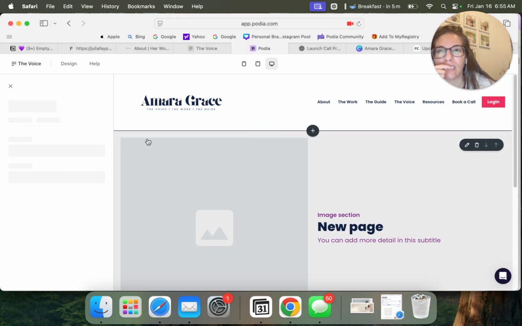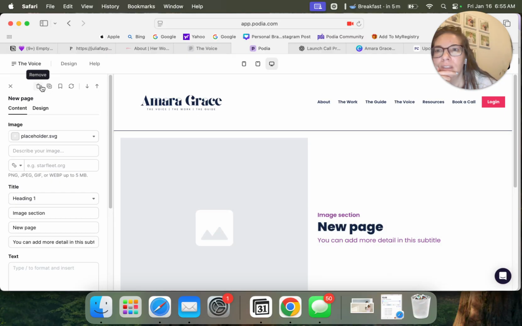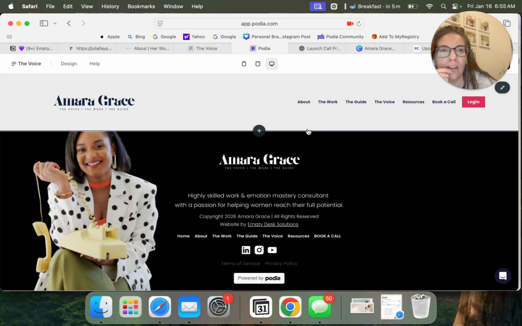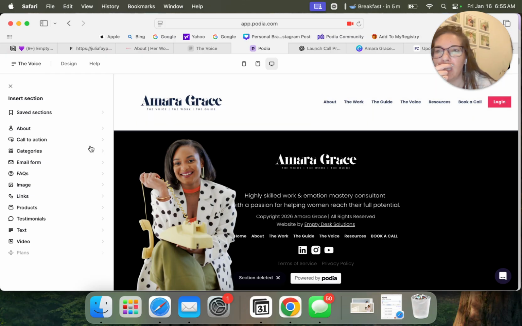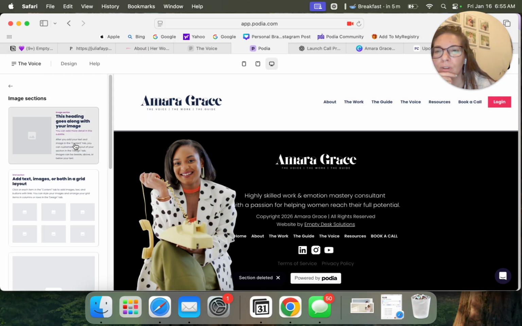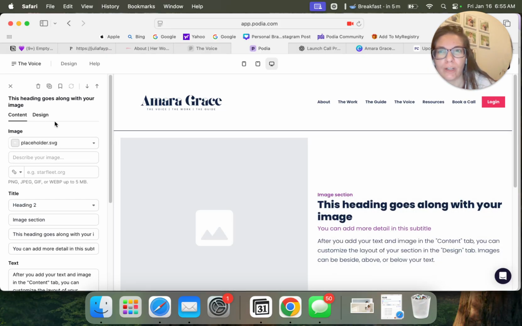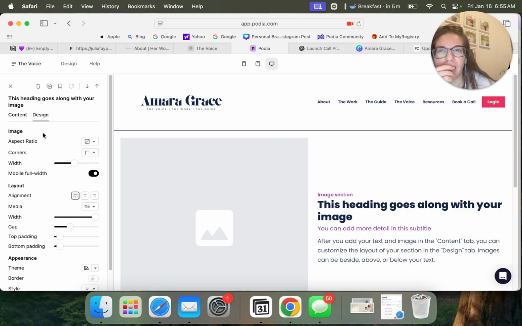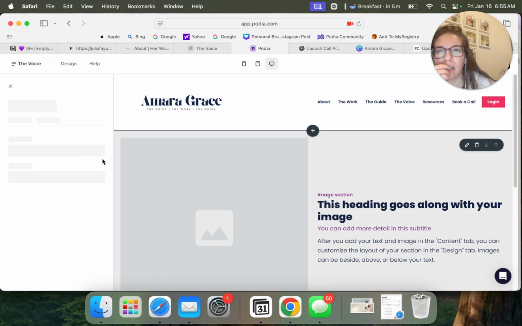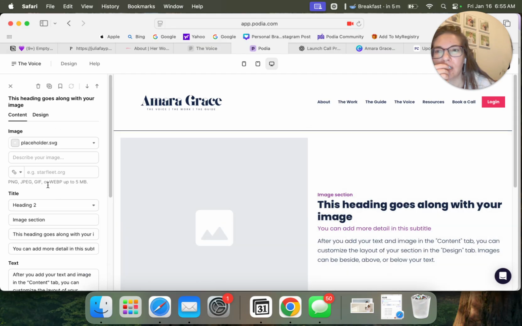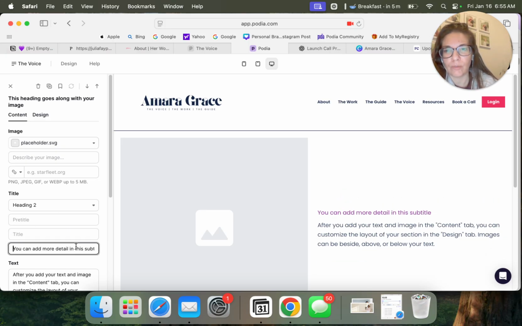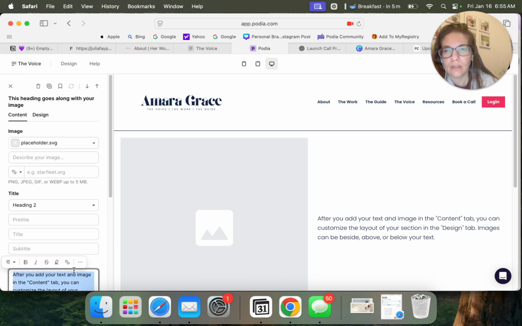So I'm going to get rid of this row that's here. I'm going to put a new one. It's going to be an image row. Now it doesn't really matter which one you pick because you can flip over to design and manipulate the choices, but my row is not going to have text in it, so I'm going to delete that. You certainly can have text under the words if you want, but I'm not going to.